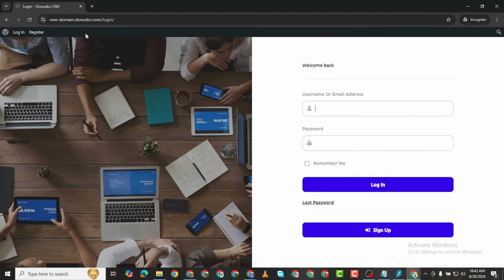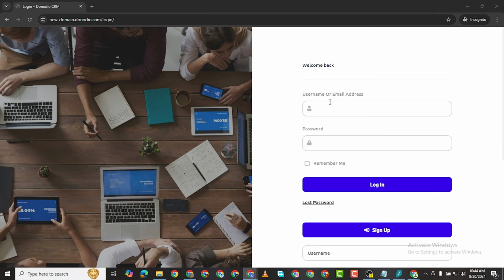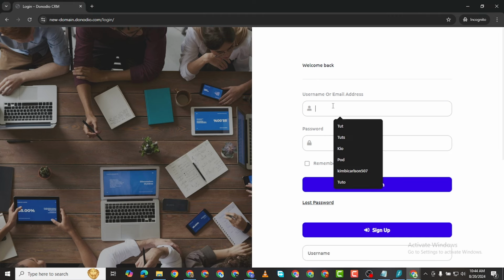And then I'll now come back to this page and reload so that the functionality takes effect. If I now go ahead and try to create users here, I'll say the first one should be KC.